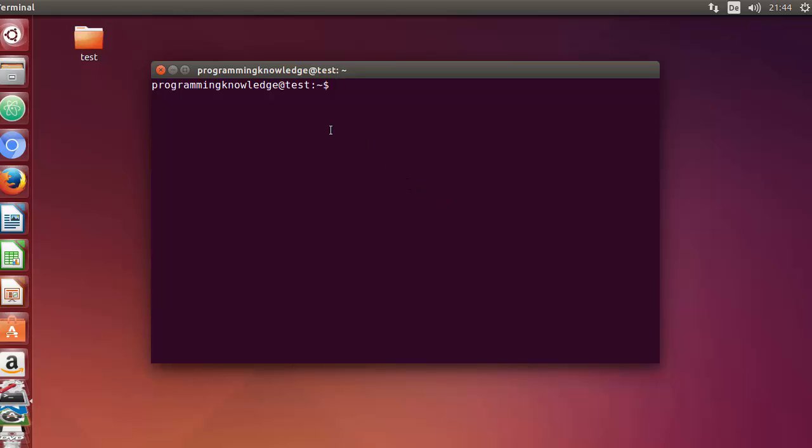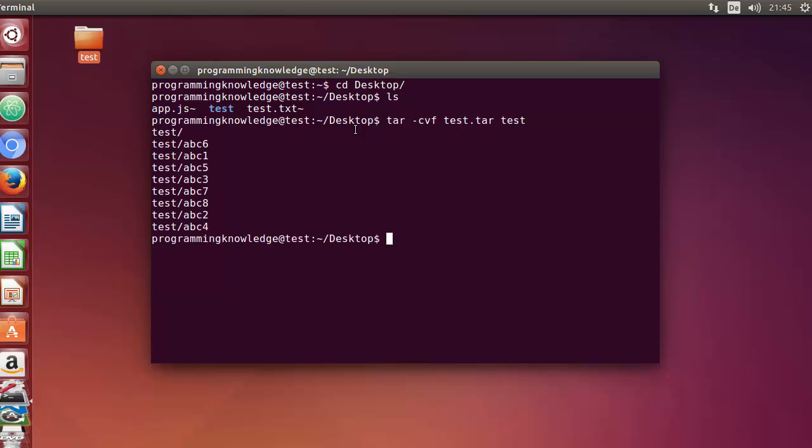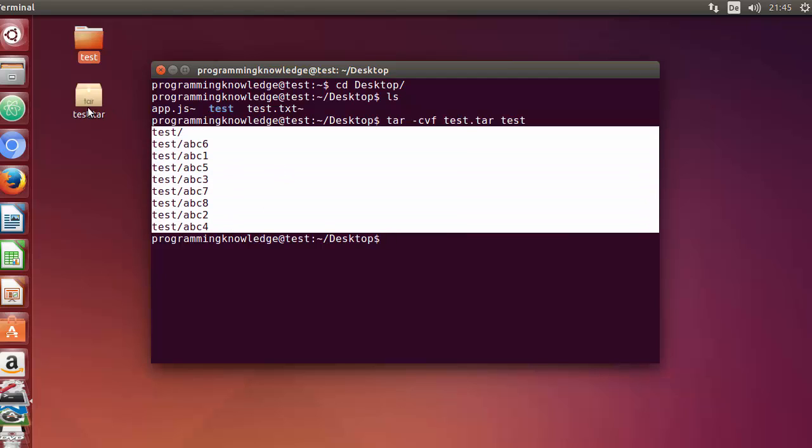So you can see on my desktop there is a folder called test, right? So to make it a tar file or to compress it, first of all I will go to the desktop folder, and then you can see I have this test folder, right? Now for compressing this test folder using tar, I can use tar as I told you, then CVF flags, and then the name of your tar file whichever you want to give. So for example, test.tar, and then the name of your folder which you want to compress, which is test, right? And then when you press enter, you can see it has first showed the progress of compressing, and then once this command is done, a tar file is created which is shown here, right?